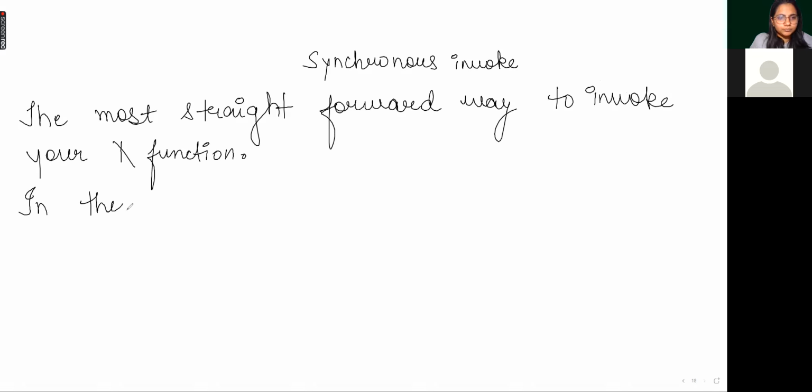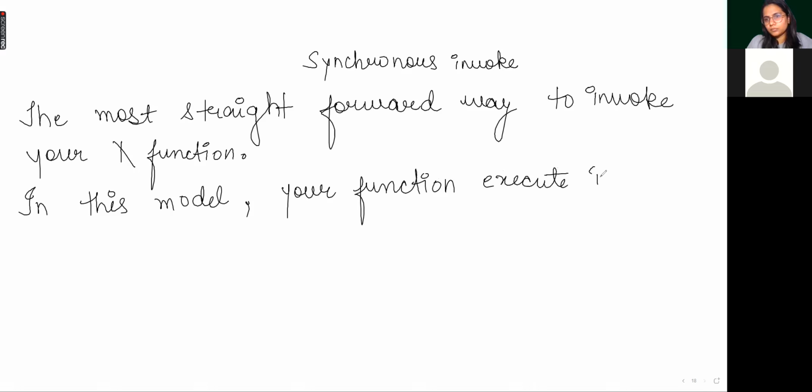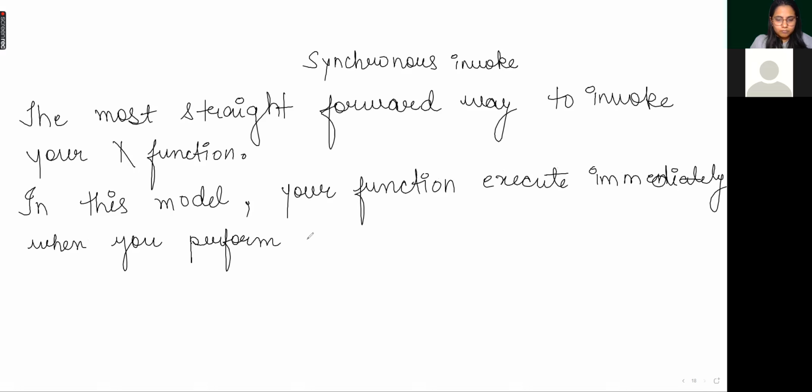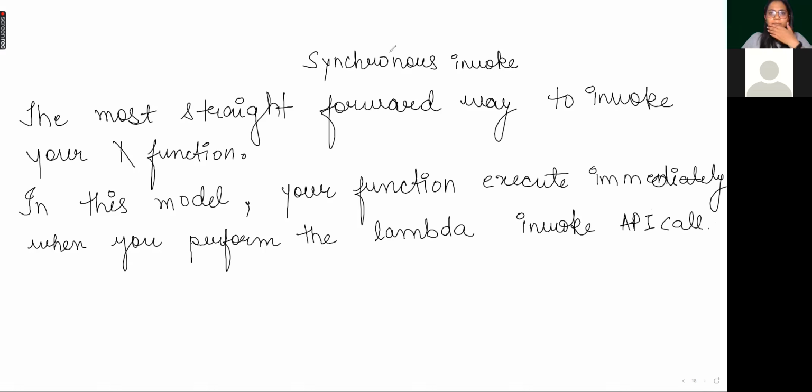In this model, so what happens? You can say that invoke function is a type of push function.